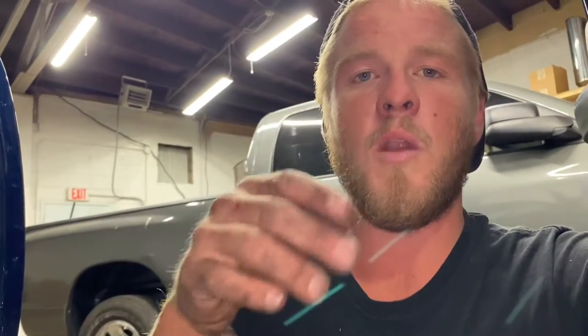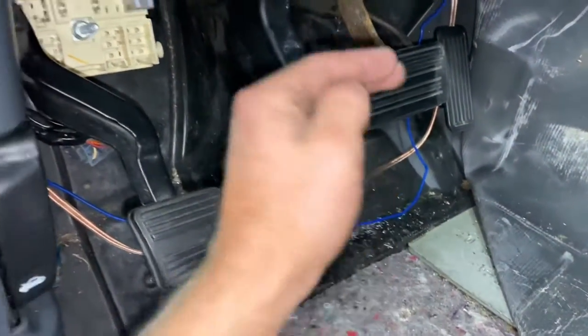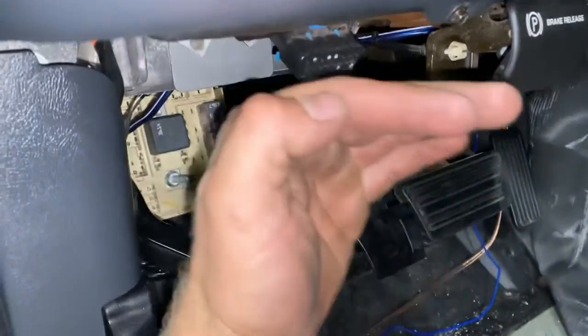So what I did, the hole lines up right at the ridge where the firewall curves up. So I just took a self tapper and kind of went at an angle and just shot it straight into the firewall, just so that there's some pressure being held at the top and the whole clutch assembly isn't really pressing down whenever you hit the clutch. I didn't want to hit the clutch and then the top side of the clutch assembly up here to kind of peel down, because it is all plastic.